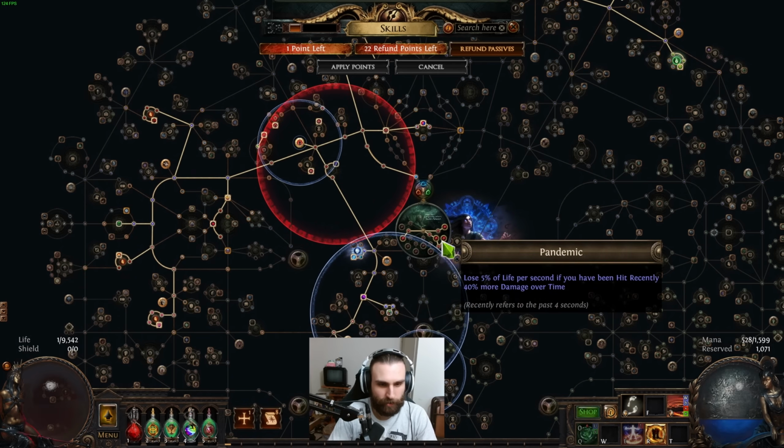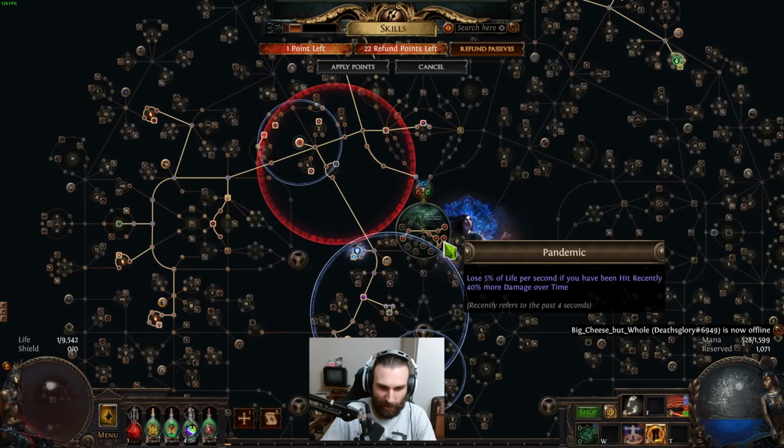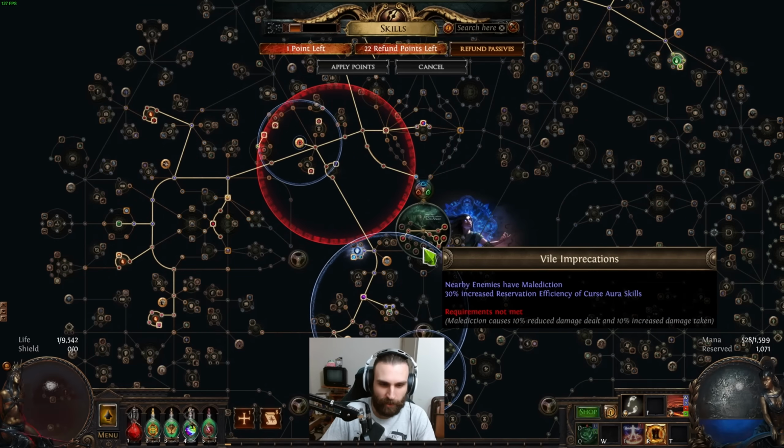And then we're also taking this, which is 40% more damage over time, which affects our Soul Run of the Spiral chaos damage over time, and then also our poison damage that we're doing. And we do lose 5% of our life per second, which we are obviously circumventing with all of our regen. If you are having problems circumventing this, you can just unallocate it, lose the damage for the time being until you fix it. And you can take this, which makes it so enemies nearby deal 10% reduced damage and take 10% increased damage. Just something else you can do.